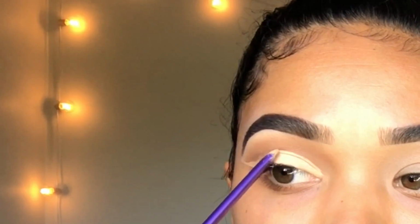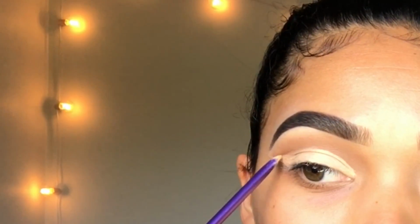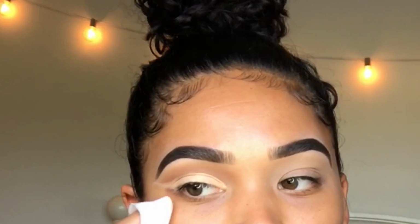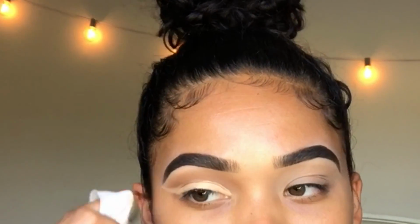As you can see, I'm going in with the brush again. I put a little bit more concealer on my brush just so I can clean it up and get it sharper because it wasn't as sharp as I would have liked. Then I'm going to take this makeup wipe and clean it up a little and get that sharper type of wing look.